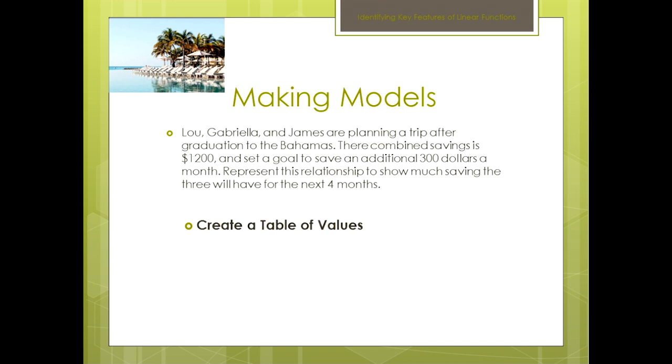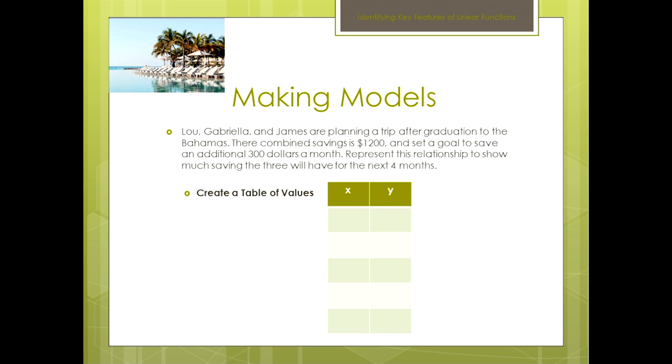So let's move into our organized approach with the table. Now again, we are going to stay consistent with our independent variable x and our dependent variable y. And we're going to start our table off with our combined savings because that is our starting point. So that's going to be indicated when x is 0. So always remember your y-intercept, the x has to be 0. So let's see, can you go ahead and populate the next line of the table? Well, we know they're working on a monthly basis. So in the next month that they're working together, how much as a group will they have?